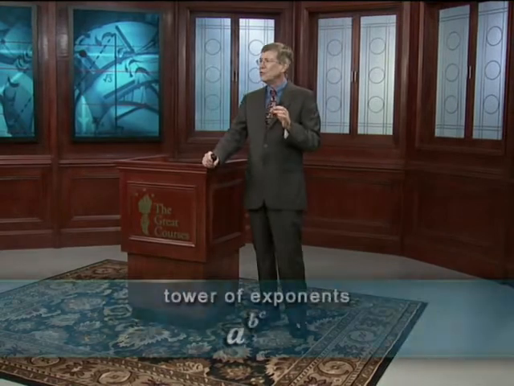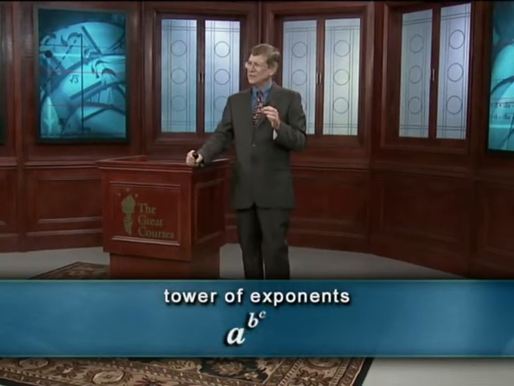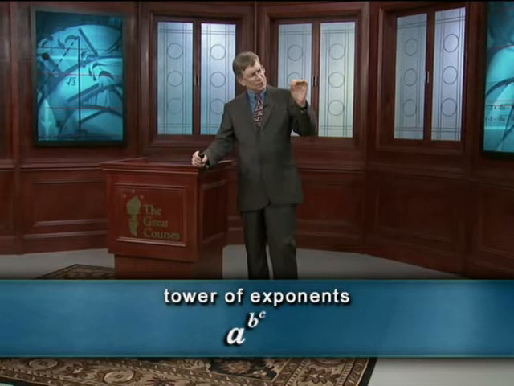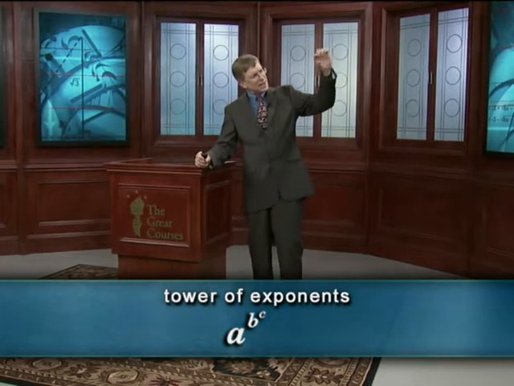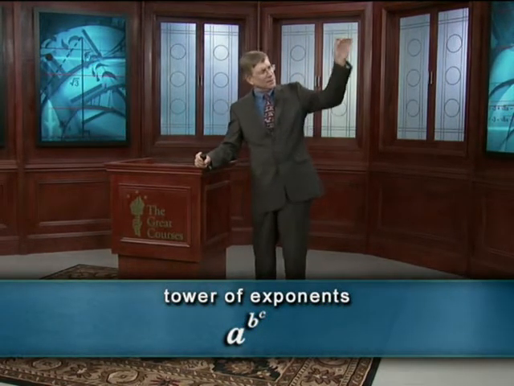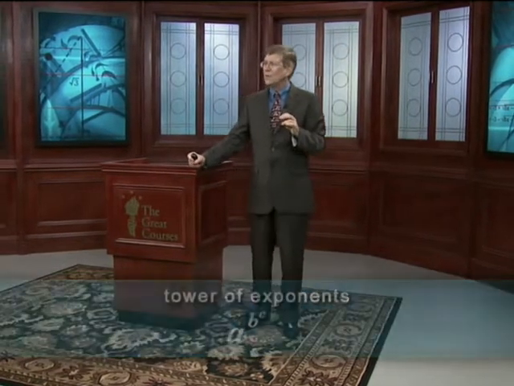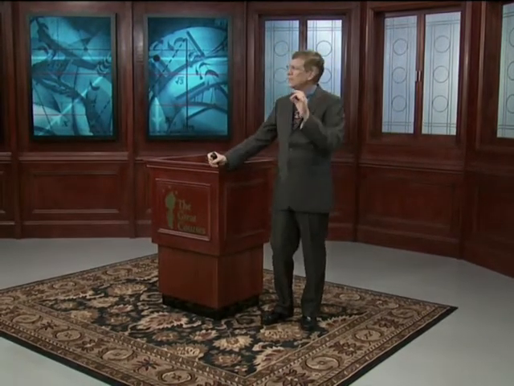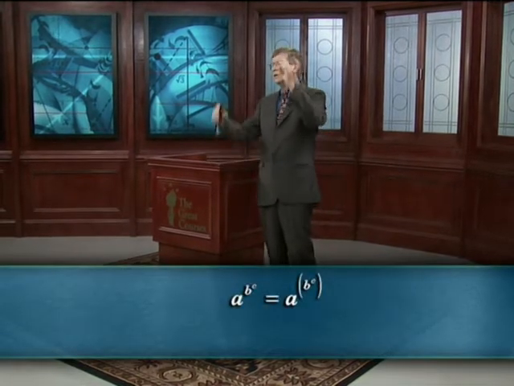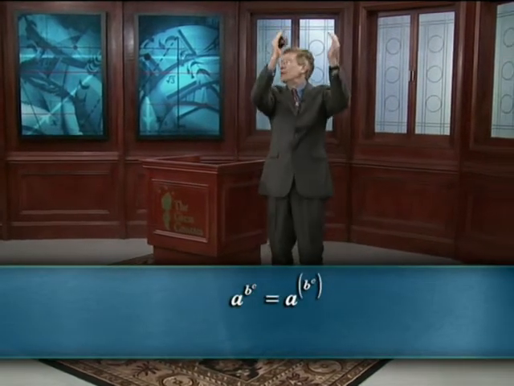Here's a curious phenomenon with exponents, and I've been asked this many times by students, the so-called tower of exponents. What does it mean to write a to the b to the c? Three exponents, well, a number and then an exponent, and then that exponent has an exponent. What does that mean? Well, it doesn't mean a to the b raised to the c power, because that means a to the b times c. When you see a, b, c in a tower, what they mean is a to the power b to the c. The parentheses are up at the top.